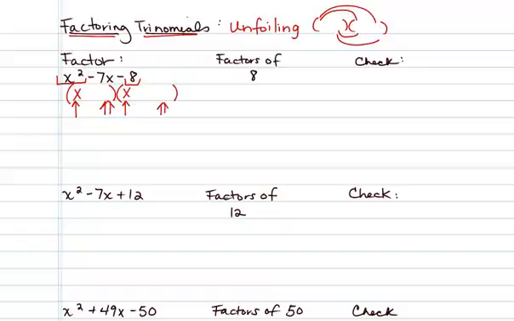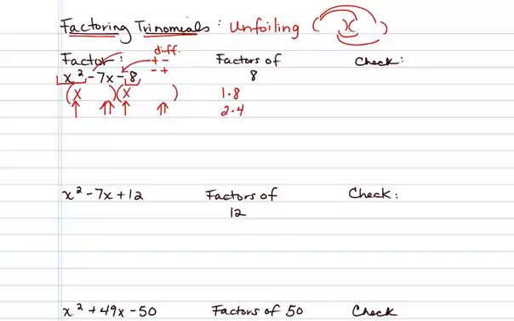Now, there's a bunch of different ways to make an 8. So that's why I have a little space for factors of 8. 1 times 8, 2 times 4. Now you got to decide which group is applicable. Because you have a negative 8, you need these 2 numbers to multiply and get negative 8. So one of them has to be positive and one of them has to be negative, or the other way around, negative and positive. What we do know is that these signs are different.